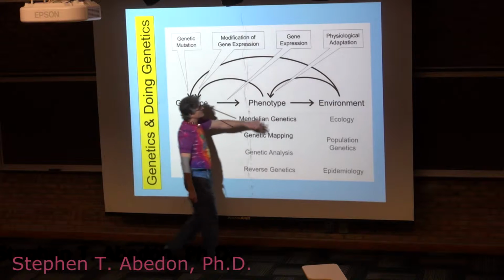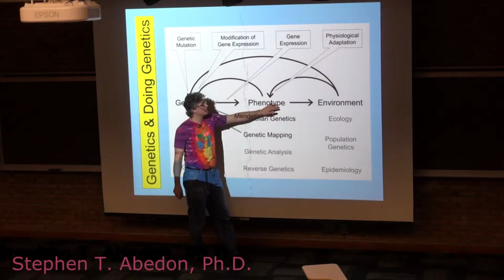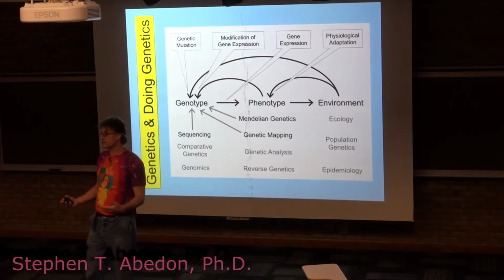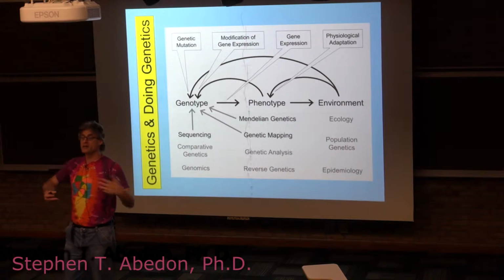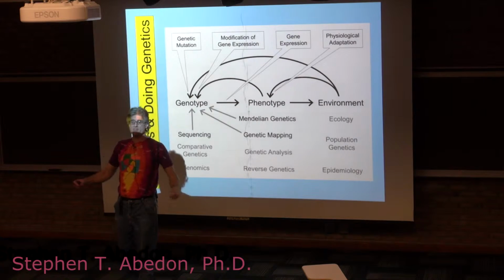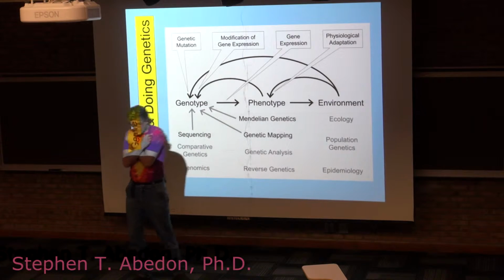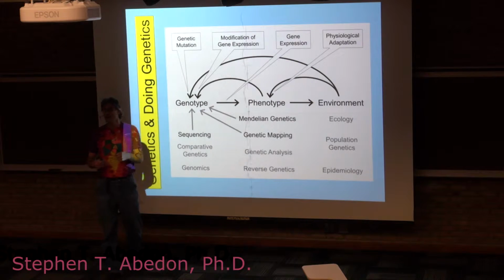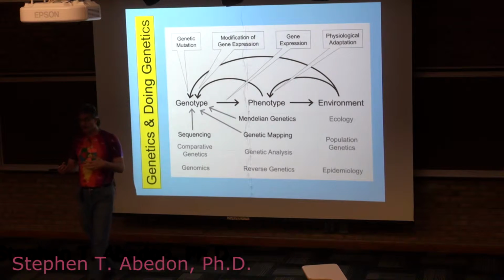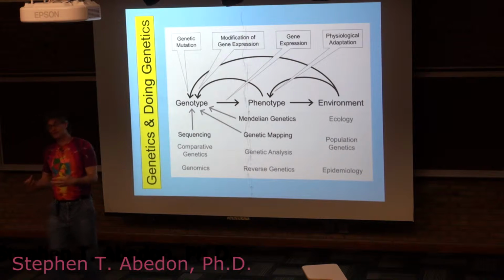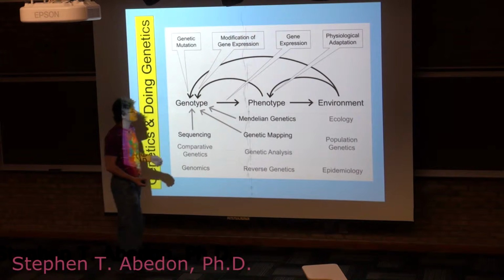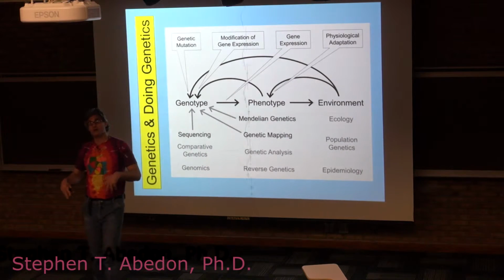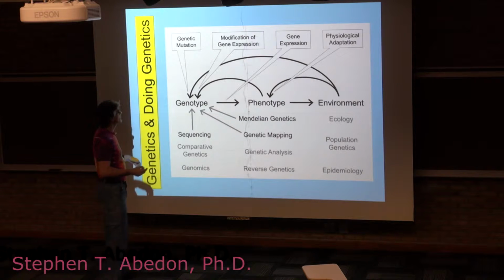So a means by which you have environments impacting on phenotypes: the phenotype of an organism can respond physiologically to the environment. So for example, you get cold, and suddenly you shiver and you have goosebumps, and maybe even curl up into the fetal position and put a blanket on. These, in fact, are physiological as well as behavioral responses to a change in the environment. So that's the environment impacting on phenotype. It's actually lowering your body temperature, and your body responds by trying to raise it back up again.